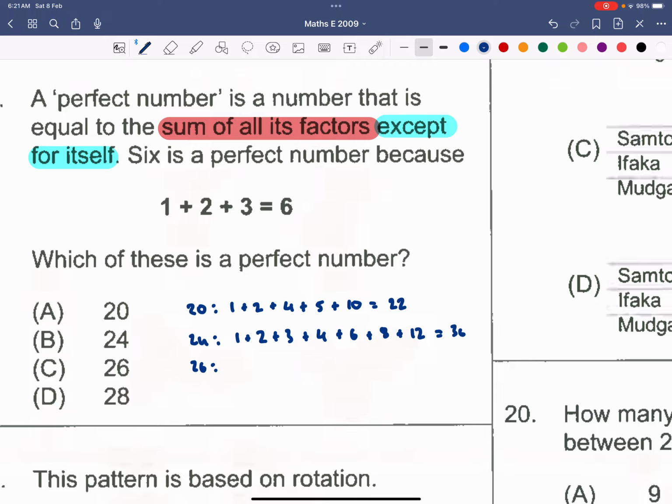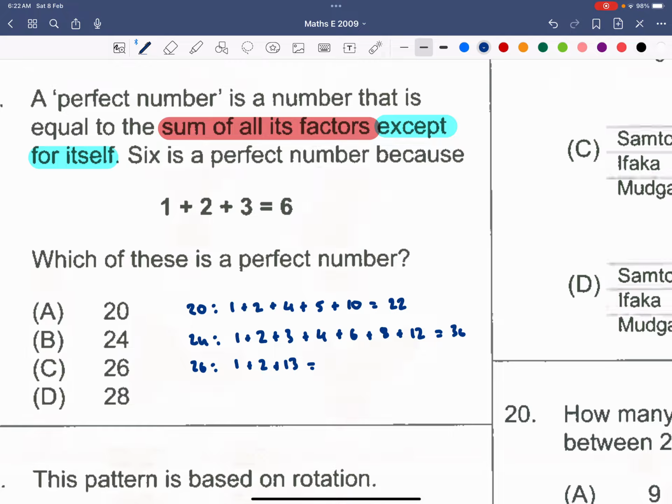Let's try 26. What numbers go into 26? Now 1 goes into it. 2 goes into it. 3 doesn't, because the digits of 26 add up to 8, so 8's not divisible by 3. 3 doesn't go into 26. 4 doesn't, because 4 goes into 24, 4 goes into 28, but 4 doesn't go into 26. So it's not 4, it's not 5, it's not 6, not 7, not 8, not 9. Pretty much the next number is 13. That's like the halfway number. This is possibly too little.